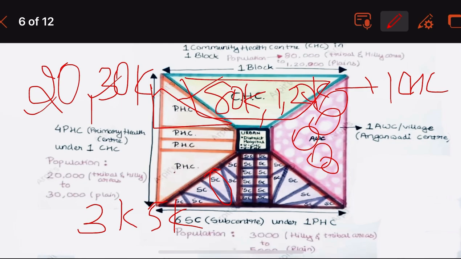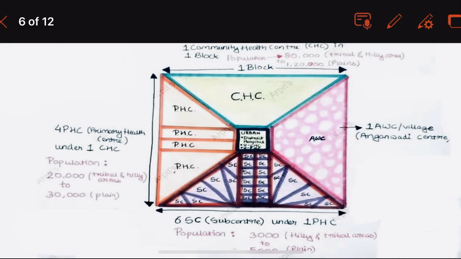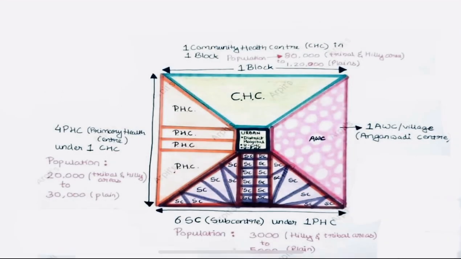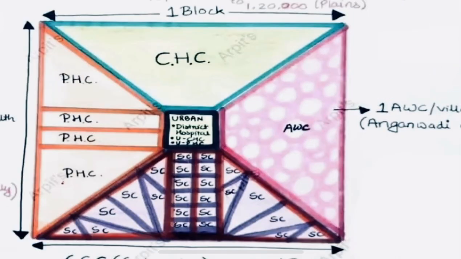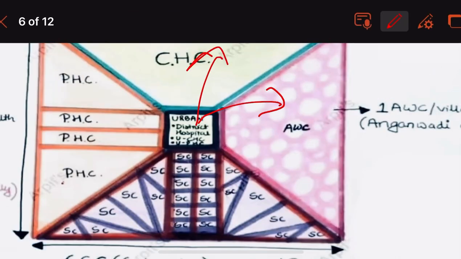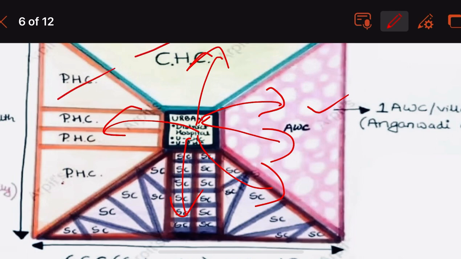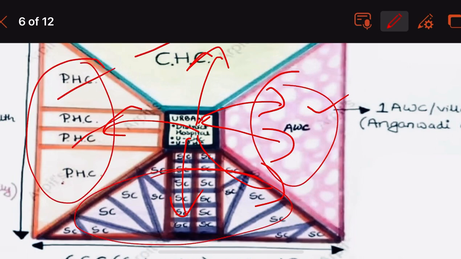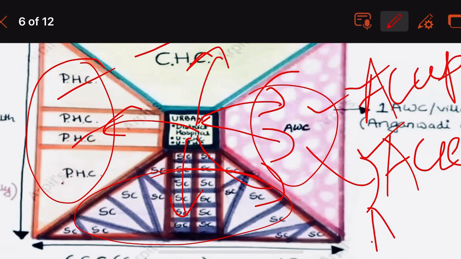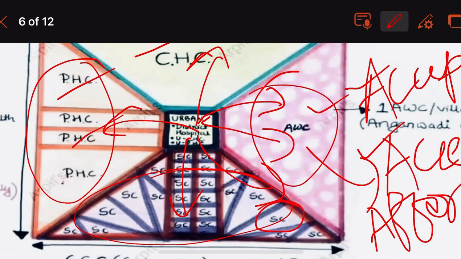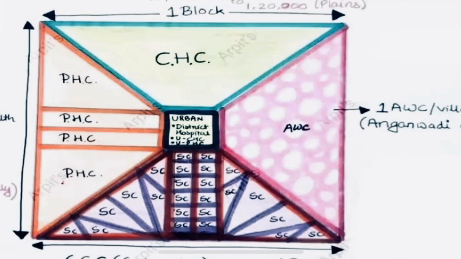Clear, guys? 80k to 1 lakh 20k, 20,000 to 30,000, 3,000 to 5,000. So we are done with the population under each PHC or CHC and Anganwadi center. In urban areas, they centered this hospital. So in order to provide healthcare even to the rural areas, they directed this Anganwadi center, CHCs, PHC. The more focus was given in the rural areas because it is made accessible to the individuals, it is easily acceptable, and also it is affordable by the people. This is how the primary health care was provided.